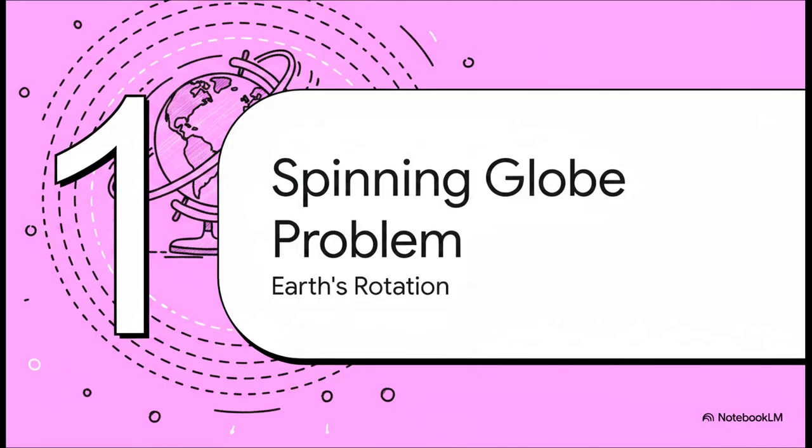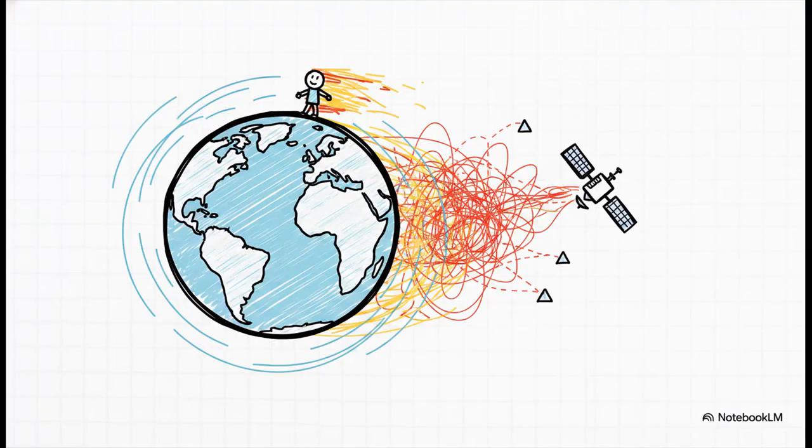So, Section 1, the spinning globe problem, and specifically, Earth's rotation. Imagine if we were to use a completely non-rotating coordinate system to map the Earth. The math would get wildly complicated very quickly. Because the Earth is spinning, if you were standing perfectly still in your own backyard, a non-rotating system would mathematically record you as literally flying through space. Ground stations, massive cities, the GPS receiver right there in your hand, they would all be continuously changing positions in the data. It'd be an absolute nightmare for engineers just trying to calculate a simple distance between 2 points on the ground.